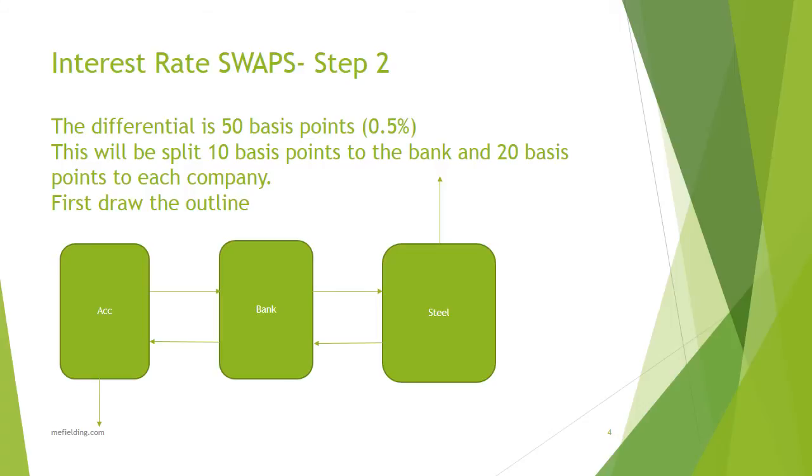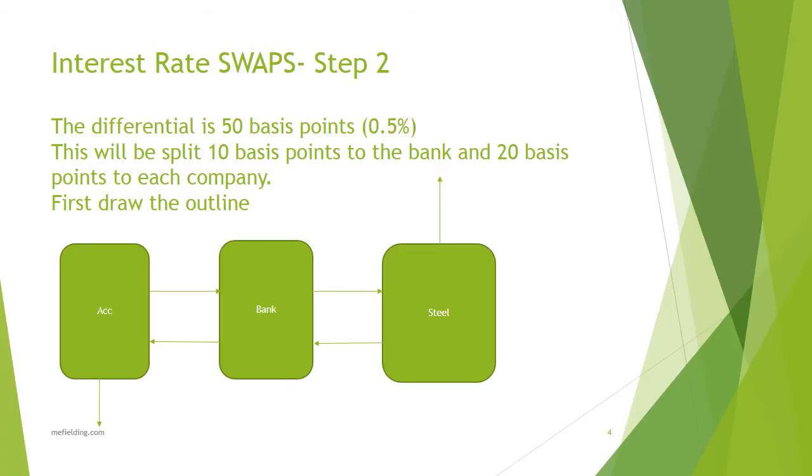What is actually going to happen is that accounting and steel are actually going to borrow money. So steel, if you remember from slide number 3, has the greatest advantage in the floating rate market. So steel will actually borrow floating rate. In other words, it will go to its bank and it will borrow $25 million with a loan period of 5 years, and it will do that at a rate of LIBOR plus 20. Okay? Right, it's a swap.